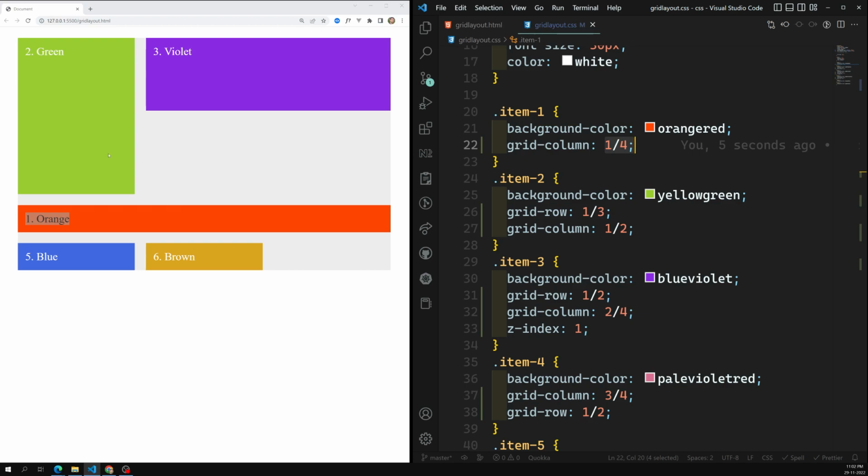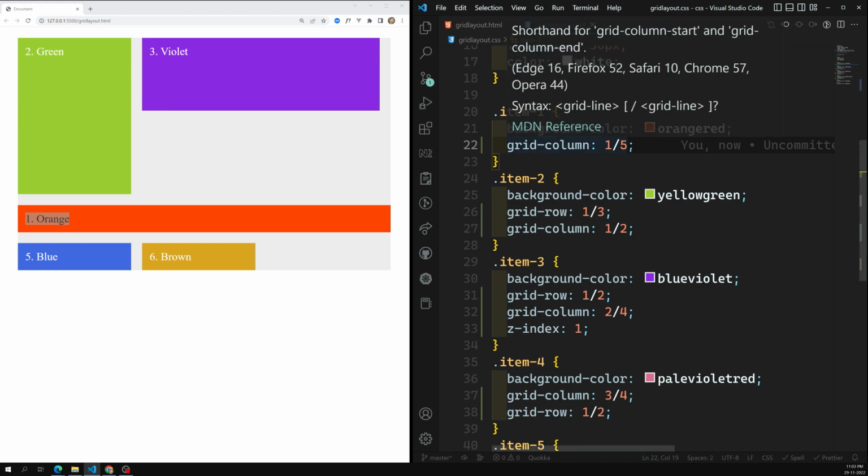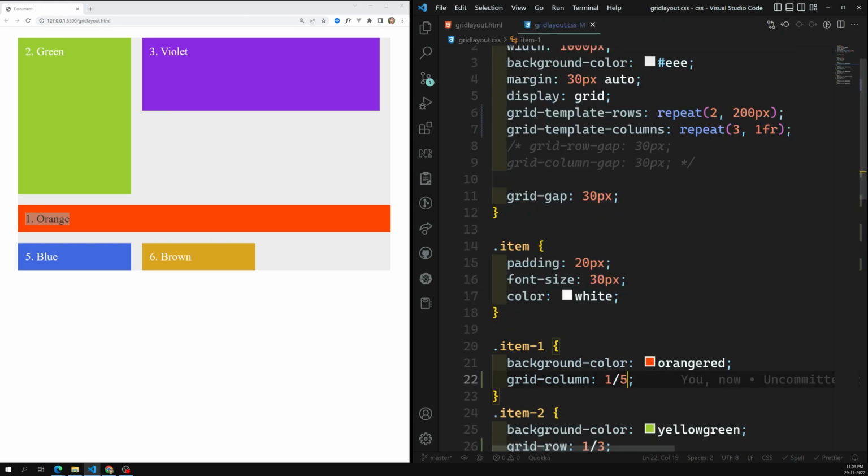If you don't mention the grid row, the grid automatically adjusts it and gives an implicit grid. This is the one thing you need to understand. For example, let's say you have 4 column lines, and if I mention 1 by 5, what will happen here? Another new column will be created. If you observe carefully, a new column is created. Why? Because we have given 1 by 5, and for that column we don't have any width. Because of that, an empty column with no width has been created.